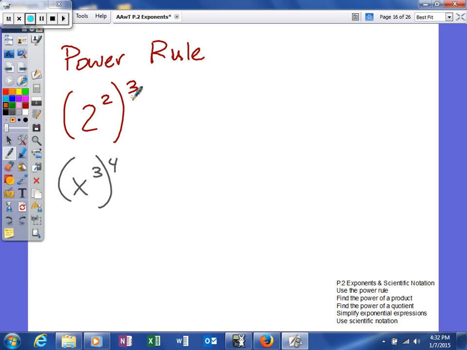If you want to get in a good habit, I'm going to show you two different ways to do this. You can take your outside exponent, and take the base, which is what's inside the exponent, and write it that many times. So it's really 2 squared, times 2 squared, times 2 squared.